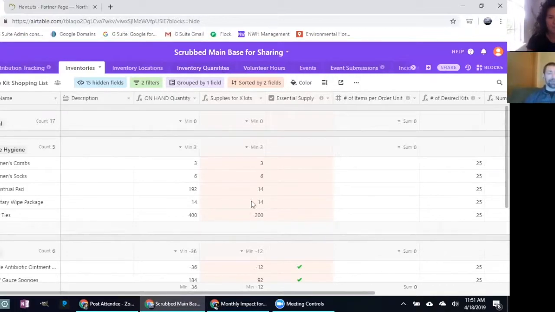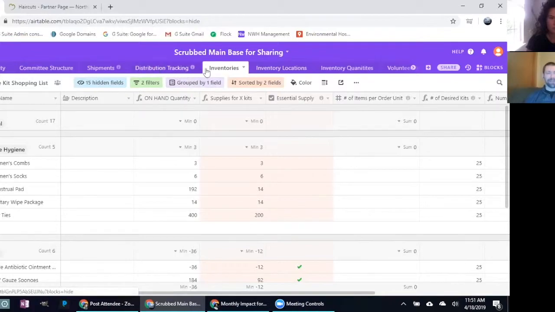Yeah. And the way it works with our ordering in the database is so smooth. I don't have to enter all these numbers. It's just linked to the orders I put in. I have to put in how many combs I get into the order so that I know that I get what I ordered. So it's all tied together so well that I don't even have to do anything. It's all there. You only do it once and then it goes everywhere else that you need it to go.